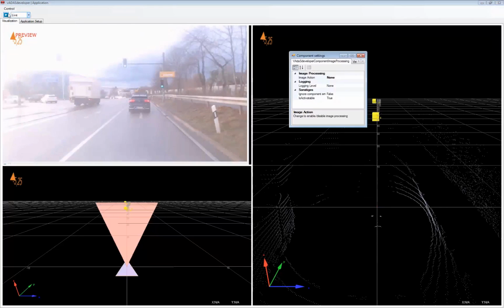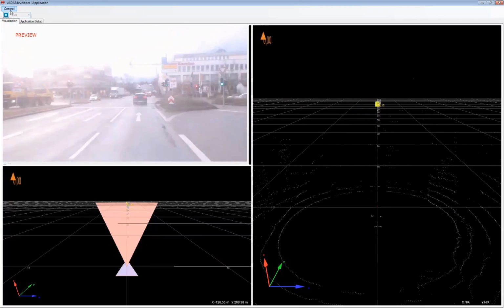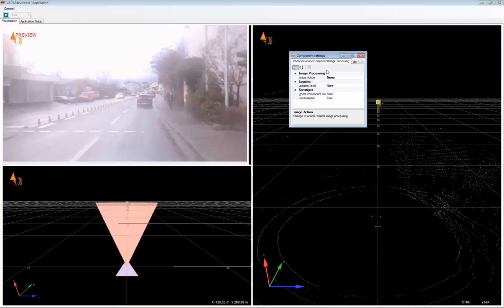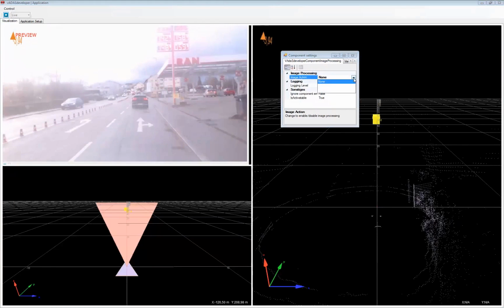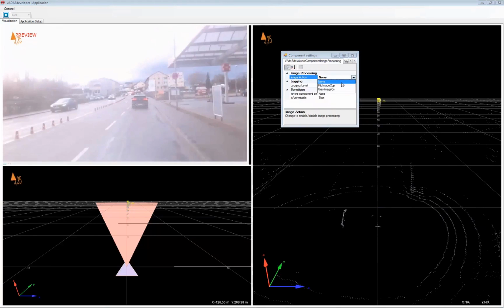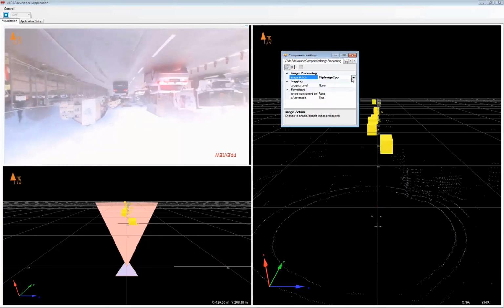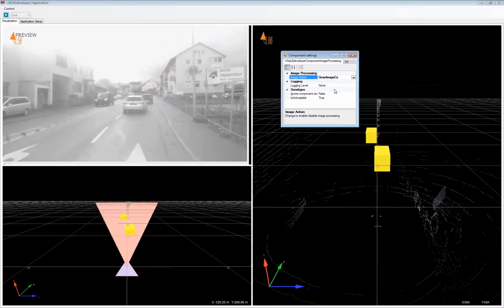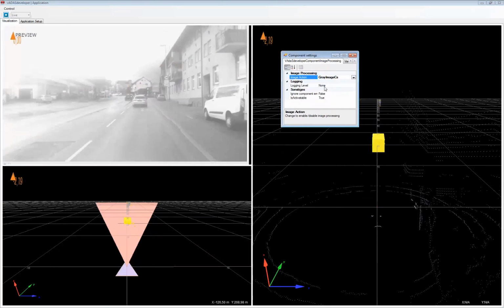Let me run it again and then open the settings window again. And you see we have here my processing. I'm going to switch the color or flip the image using C++ code, or I'm going to make it gray. And this is done in code. So we are just processing the image data in code.